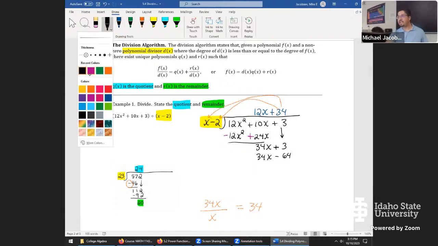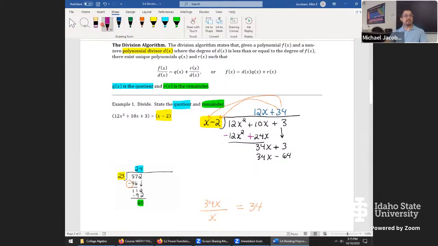But then, before we do anything at all, now we change the signs. So from here, that goes from positive to negative. And from here, it's now negative to positive. Finally, we'll do a tally. So here it is. X's disappear in this column, and we have 3 plus 64, giving us a value of 67. But that's now a remainder. At this stage, well, our work right here is complete, but we still have to state our answers.